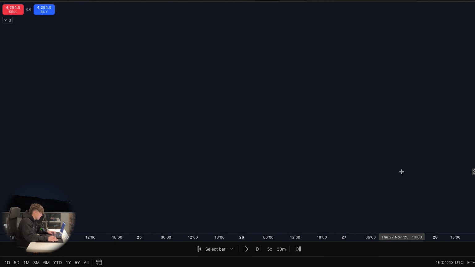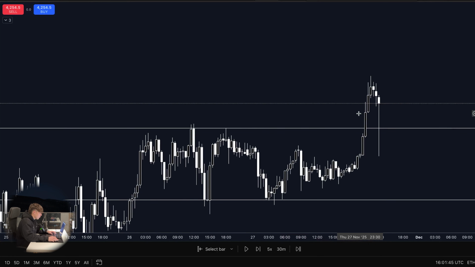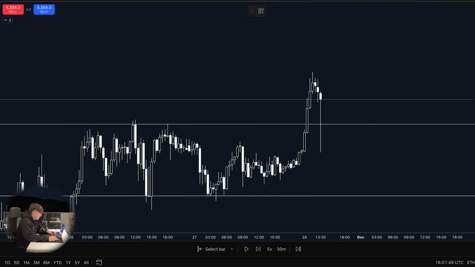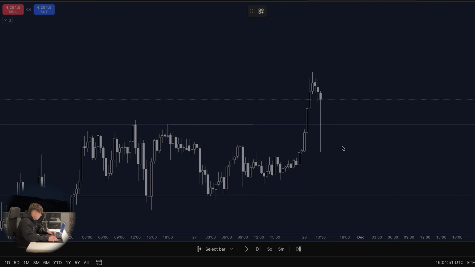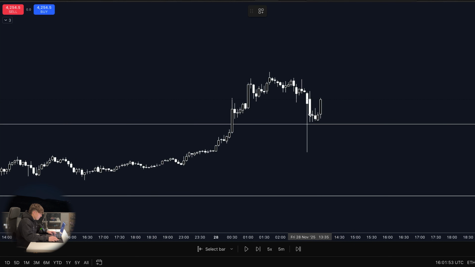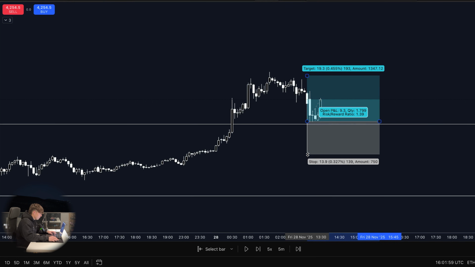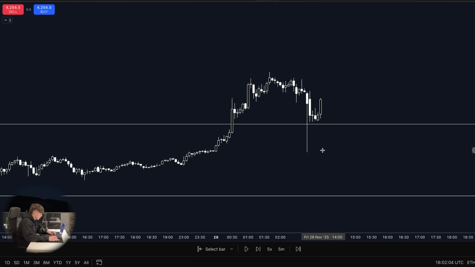So what I actually like to do is to go ahead and trail my stops. For example, if we had an entry model here on the 5 minute, let's just imagine, the moment that 5 minute candle came up and flipped, so you had your entry and then the 5 minute candle flipped, I would be trailing my stops to the lows right here. Very, very simple. And essentially it just secures your risk.